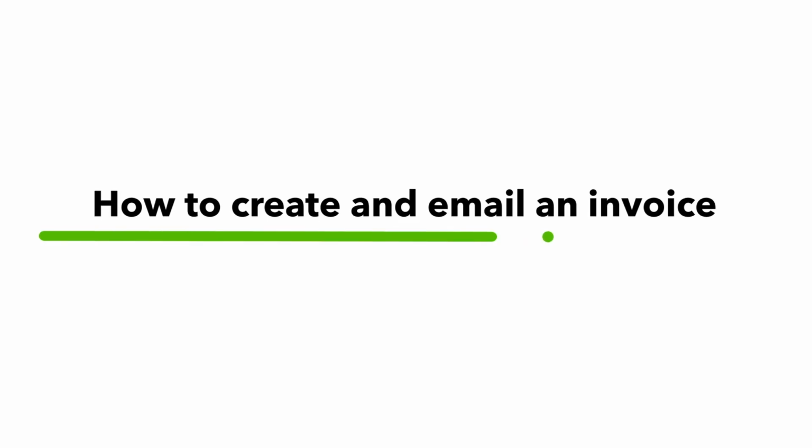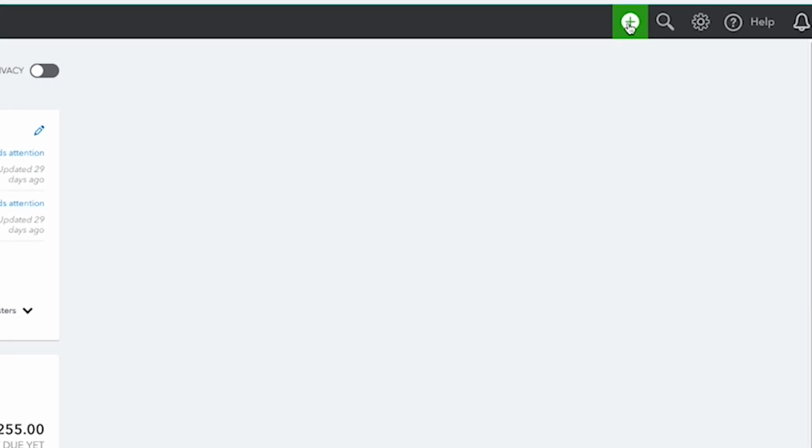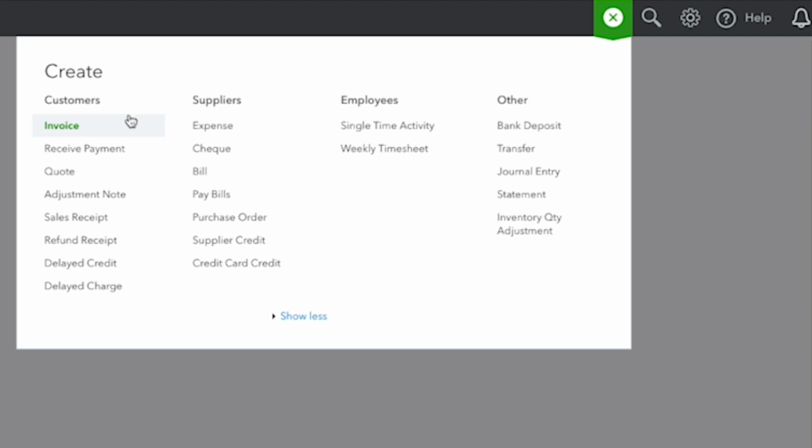This video will show you how to easily create and email an invoice. We will also show you how to set up your invoices to include a partial amount rather than the full amount, so you can invoice your customers in stages. Firstly, open the Create menu and click Invoice.